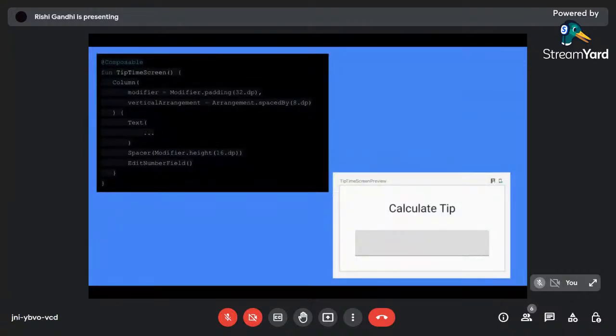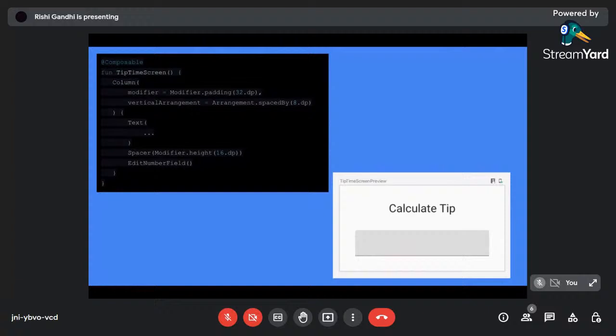Okay, so in the Column block, after the Text element, add a Spacer composable function with 16 dp height. In MainActivity, add an EditNumberField function. That is a composable function. In the body of the EditNumberField function, add a TextField that accepts a value named parameter set to an empty string and an onValueChange named parameter set to an empty lambda function.